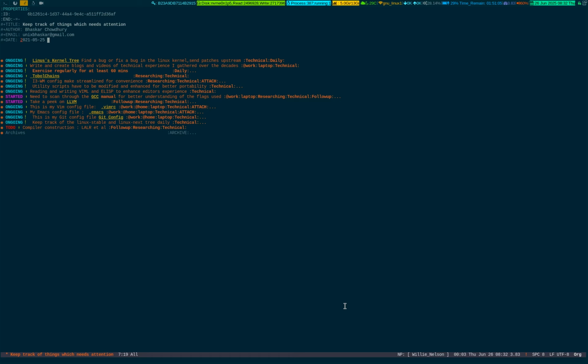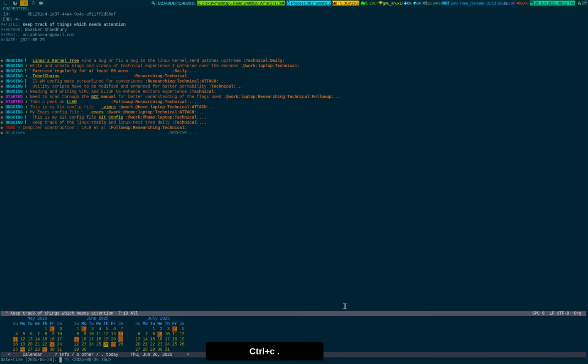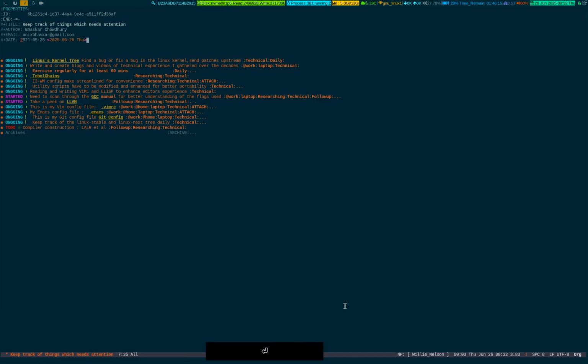So the point is that this is essentially an org file, right? To insert a date, Control C and dot. Look at the bottom of the screen. It will prompt you for the date from the calendar, right? You can use shift and the right arrow key to move between the dates. So without doing anything fancy, I select today's date. See, it has given me the date and a day inside the angle bracket.